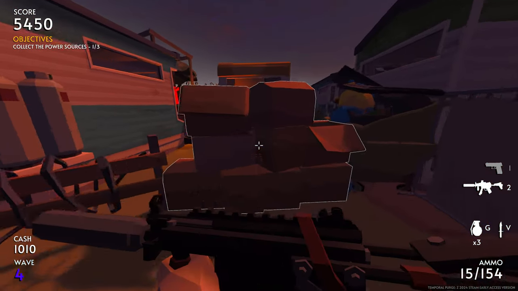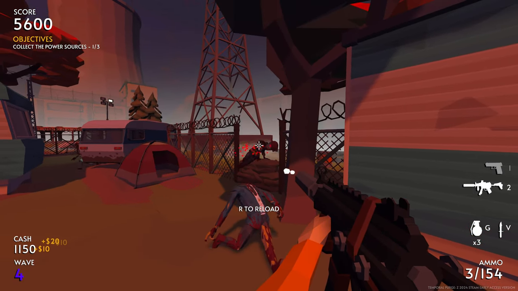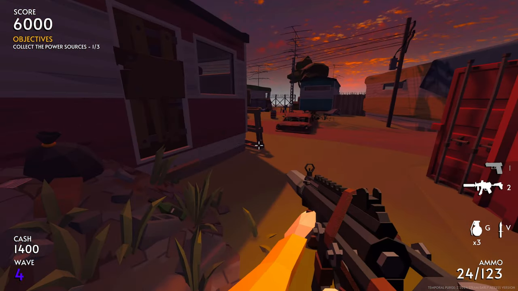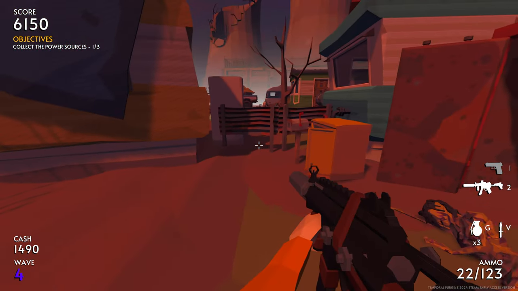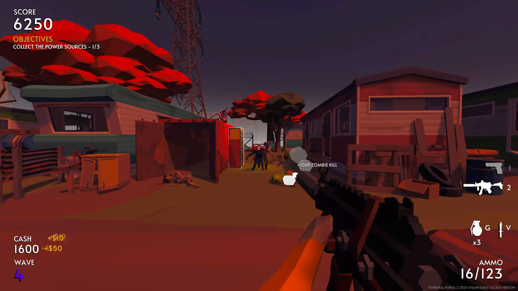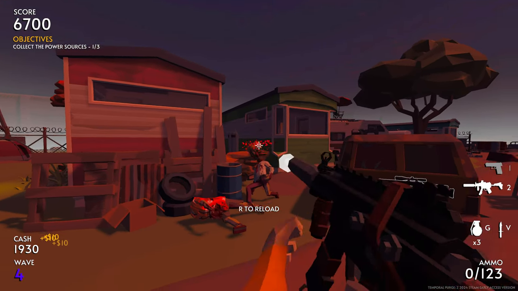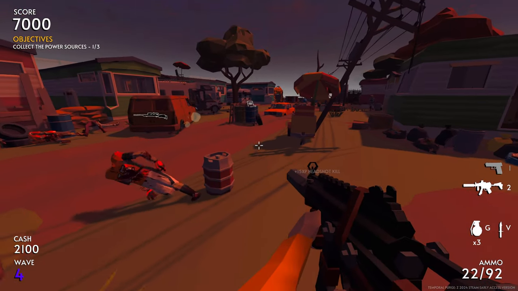Okay. Let's open that, 1500. I could hear something. Ooh, run. Run. So, buy a random weapon for 950. Could go either way. You could get like a rocket launcher or something, or end up with a fancy knife or a BB gun. The zombies are definitely becoming a little bit more difficult now.